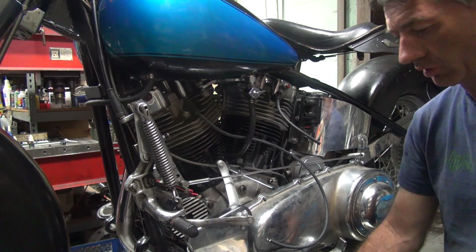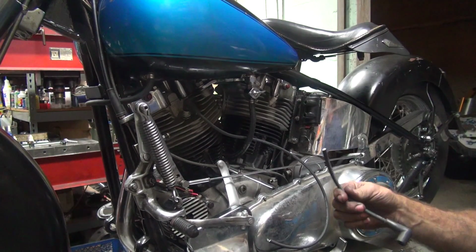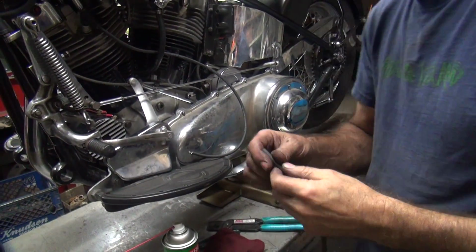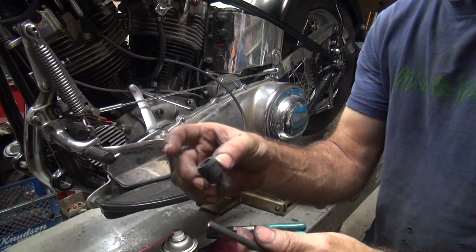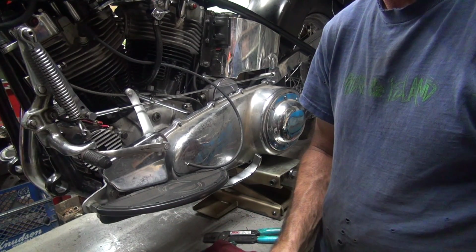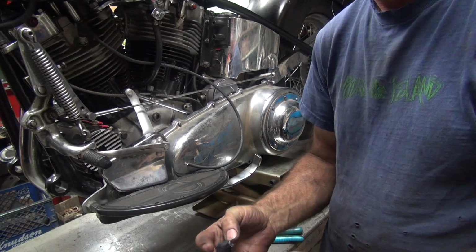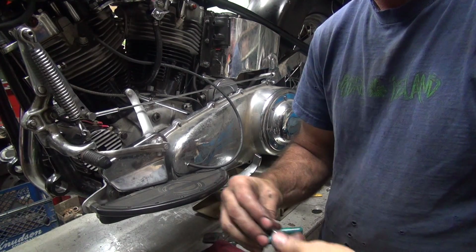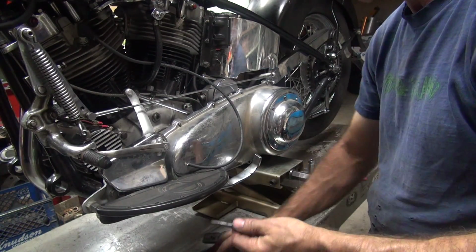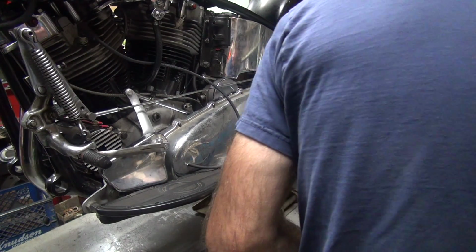Okay, I forgot my spray lube. Take the wire off. So what I do is I put the boot on there first. So get your spray lube out, spray the hell out of it. Makes it easy to put on. Use your parts.